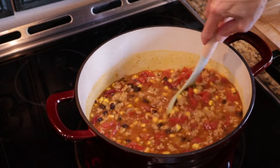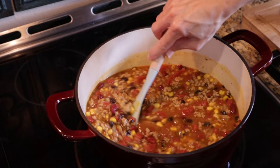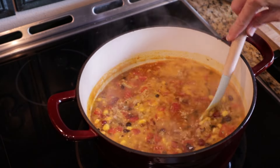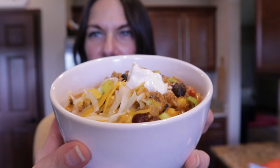I'm going to serve this with really simple chili toppings — some cheese, some sour cream, maybe a little cilantro. It's going to be good. Our turkey pumpkin chili is finished cooking and you can see it got nice and thick. The longer you let it simmer on the stove, the thicker it's going to be. If you needed dinner on the table in 15 minutes, it's going to be a little bit more brothier, but either way the flavor will be delicious. I added some cheese, a little sour cream, some green onion — obviously set out any of your favorite chili toppings.